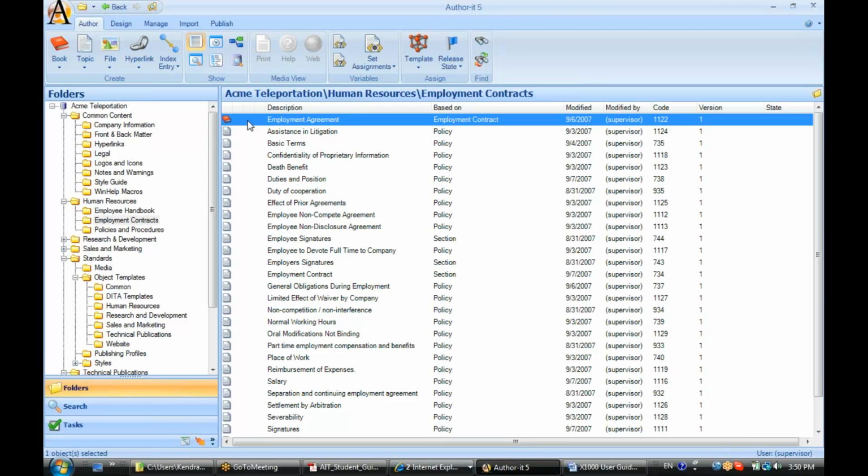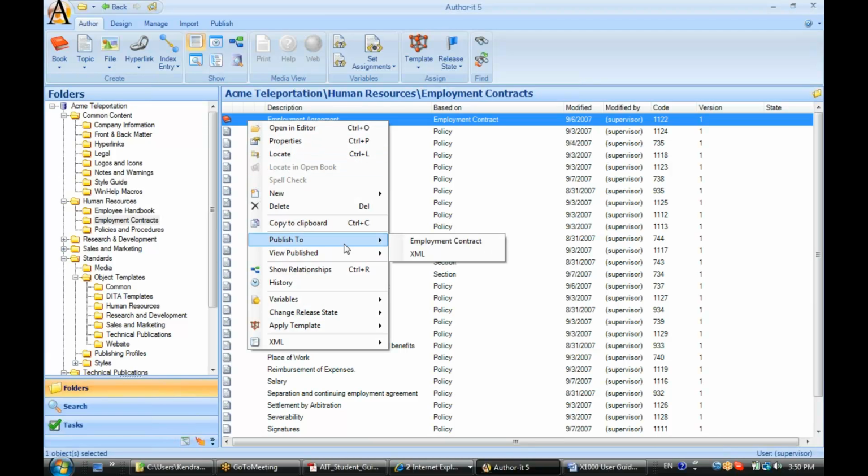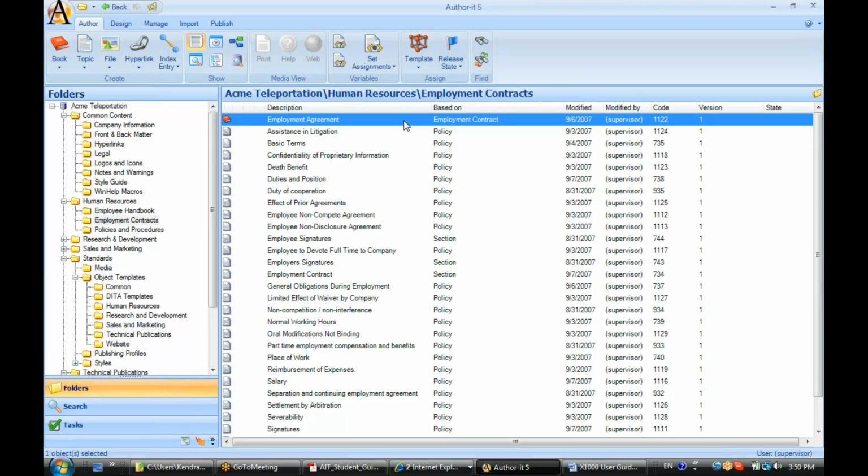All right, so if you start to create some books in your library and you go to publish that book and you don't see your output format in the list here, or you don't see any output formats in the list, it's because of the publishing profile. All right, you need to go to your publishing profiles and make some changes.